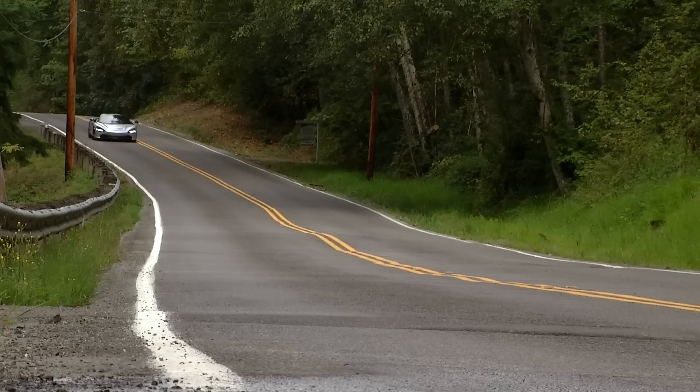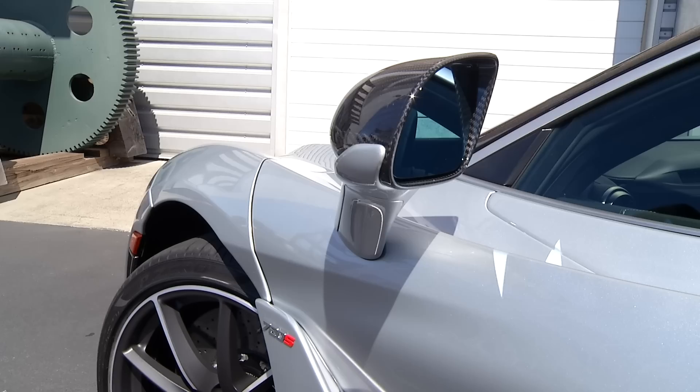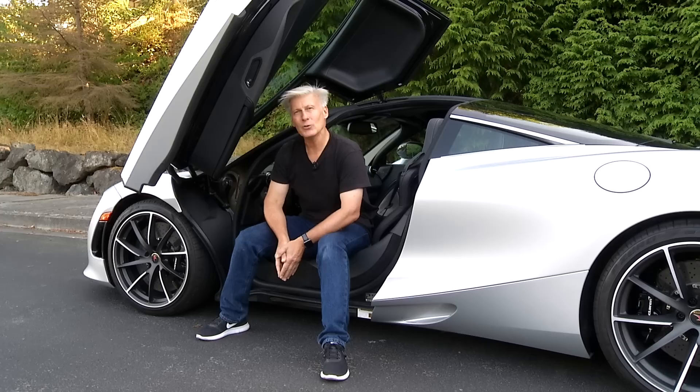If you are the wealthy, practical type that likes to plan ahead, McLaren has an extended warranty program that can be bought when first purchasing the car in 12 or 24 month periods until the vehicle is 10 years old, so you can warranty a 720S for up to 12 years. Not sure that can even be done with a Camry.